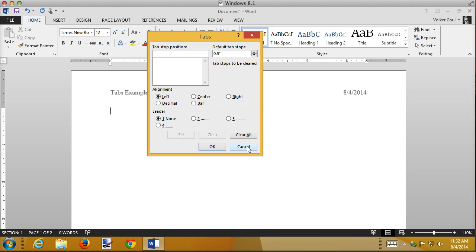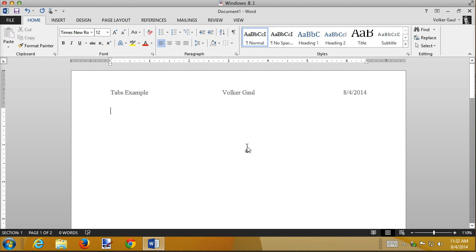All right, so that's where the default tabs come from. But what if you want to set your own tabs? Let's say I wanted to put something at 4 inches here. I don't want to type tab 8 times to get to the 4-inch tab if I have to create a lot of values in that 4-inch column. Instead of punching the tab key a bunch of times, I'm going to set a manual tab, and that's kind of my term, a manual tab to say I want a tab at 4 inches.